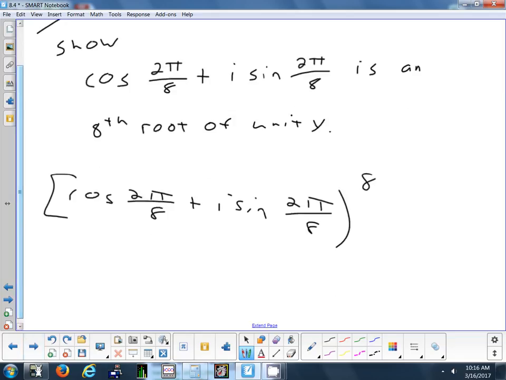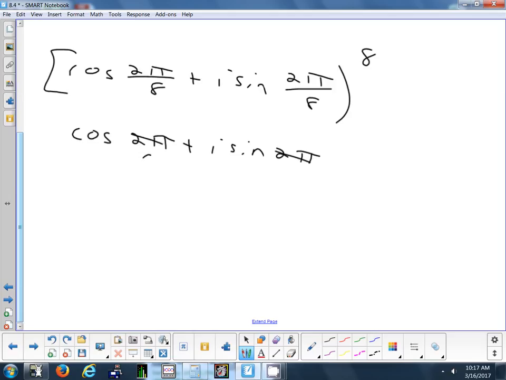Okay, and even in radians, I don't think the calculation is going to be bad. What's the radius? Yeah, 1, because the radius in the original is just a 1. They didn't write it. 1 to the 8th power is still 1, so I'm not going to write it. And what about my angle? Two pi, because you multiply the angle by the power. 2 pi divided by 8 times 8 is just 2 pi. And 2 pi is the same as what number? 360, but that's also the same as 0.